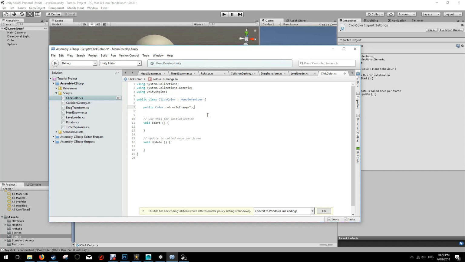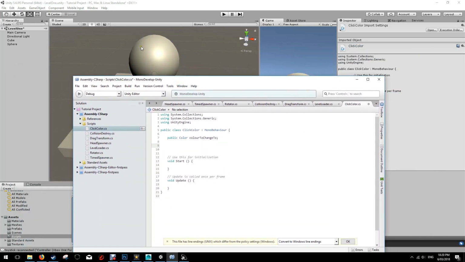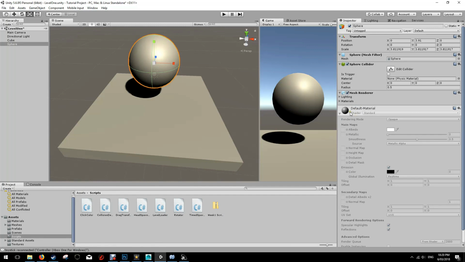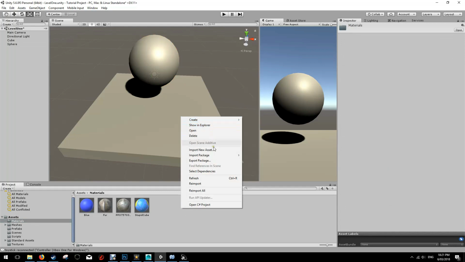We also need to do something else. We need to tell the object what rendering information it is going to change the color in. So we need to get this object's material data to be able to change the color, and actually because this is the default material, I'm going to create a new one to use.